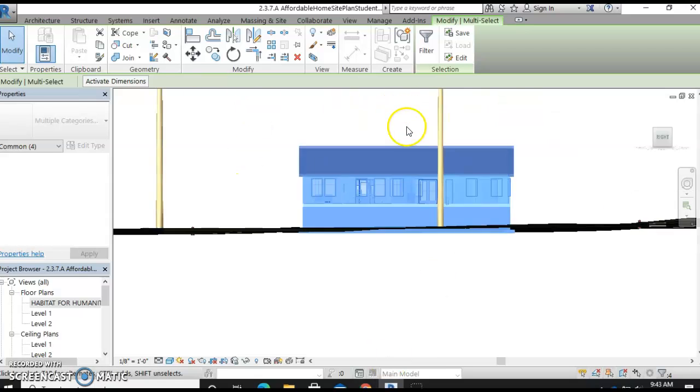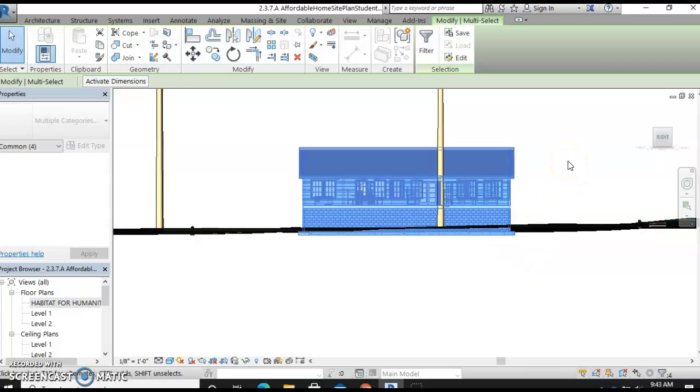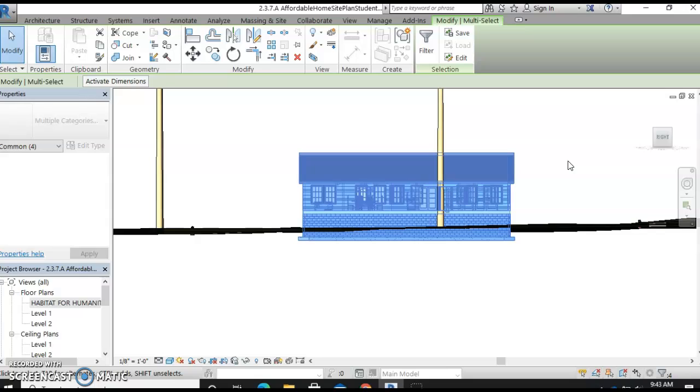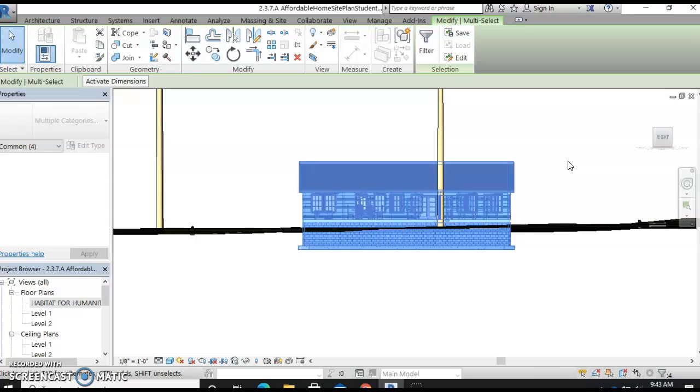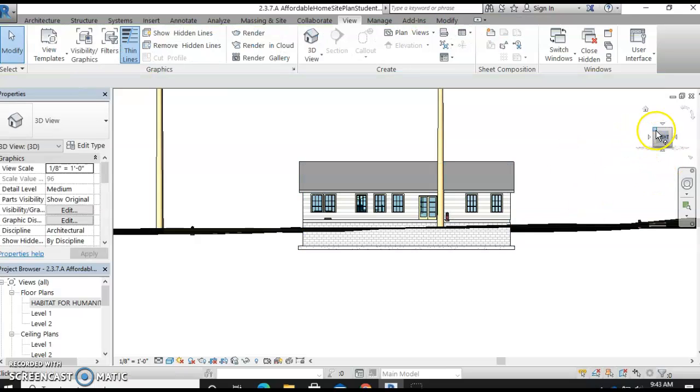Now I can go ahead and zoom in so I can get a little bit more detail. I just remembered this, my house doesn't even have stairs on it, so it is going to look like it is floating up in the air. I will go ahead and move it down a little bit. What you guys want to do is ensure that you zoom in to the side that has your stairs and then adjust the level. Now that we're zoomed in, we can also see that our site indeed has this slope that we've been talking about that is going to allow for water drainage. All right, this looks a little better.